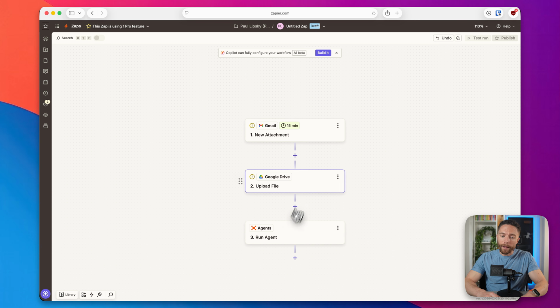But after that, I then have an agent that runs, and that agent will then look at that file to determine what to do with it. Because that requires some discretion and intelligence, we have an AI do that. So by using Zapier, you get the best of both worlds inside of one platform, both workflows and AI agents.